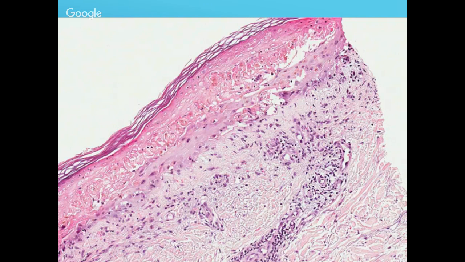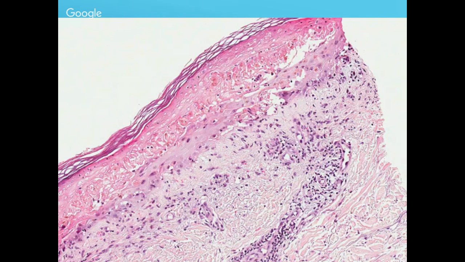So similar for vacuolar interface dermatitis, first thing, do I see dyskeratotic cells in the epidermis? Yes, I see dyskeratotic cells in the epidermis. So now your differential diagnosis is erythema multiforme, graft-versus-host disease, and fixed drug eruption. Now how do we differentiate between the three? So in erythema multiforme, like I said, that was the importance of stressing the acute reaction pattern. Erythema multiforme is different from graft-versus-host disease because this is very acute.